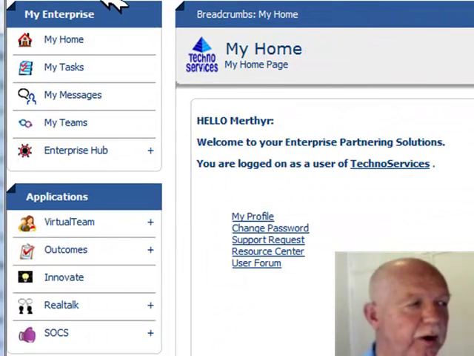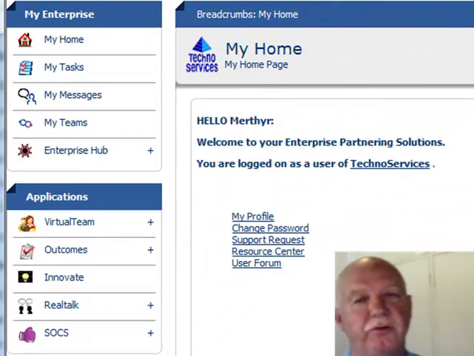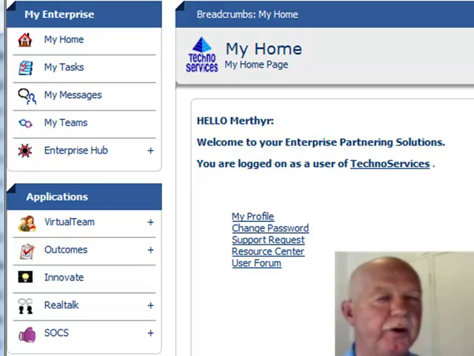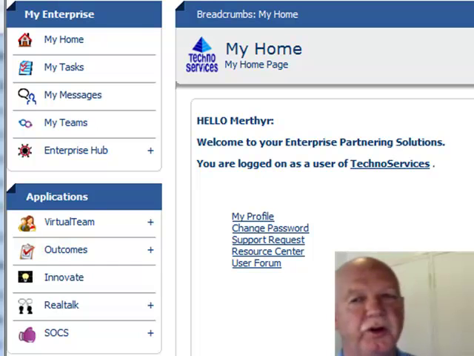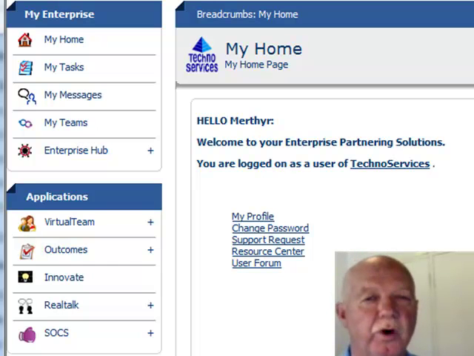So in summary, MyEnterprise gives you a view into the organization you work with, but from your point of view, looking at your tasks, your messages, and your teams, irrespective of where they come from, it's your view into the enterprise.